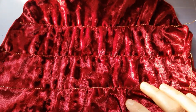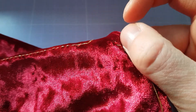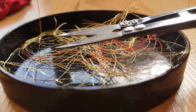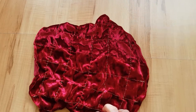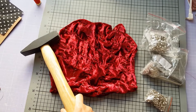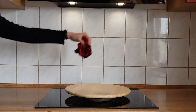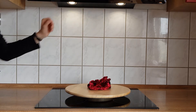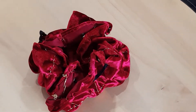My fabric started to bunch up weirdly, there was ruching, the thread was breaking halfway through, and I just wanted to do a crisscross pattern on the front. But after a while I gave up on the sewing machine and reverted to hand stitching the remaining lines. After what felt like an eternity, I was finally done and I could go on to punch holes and insert the eyelets.